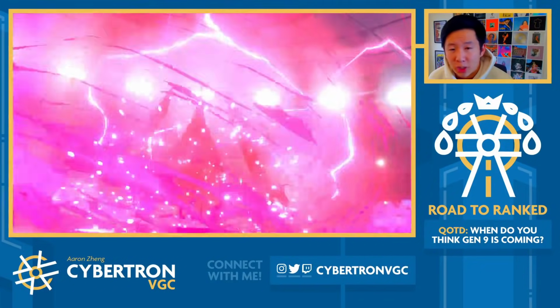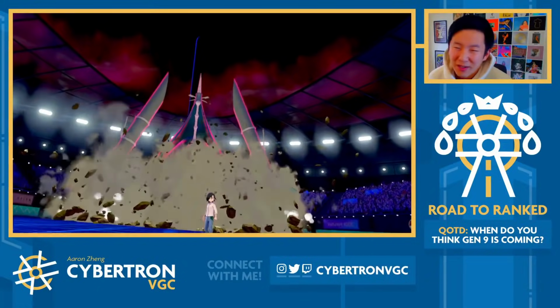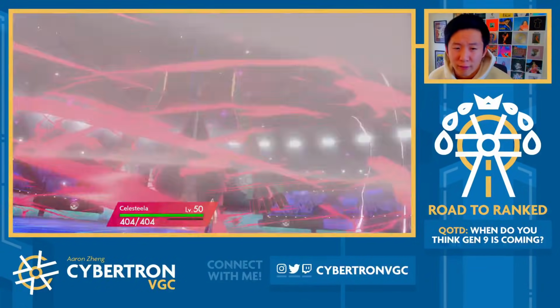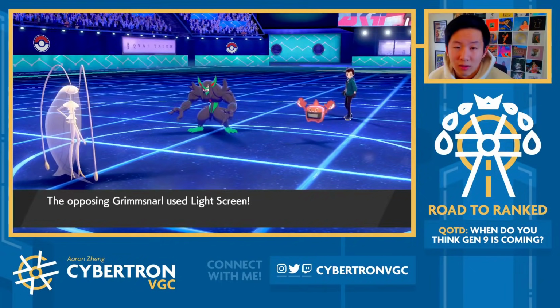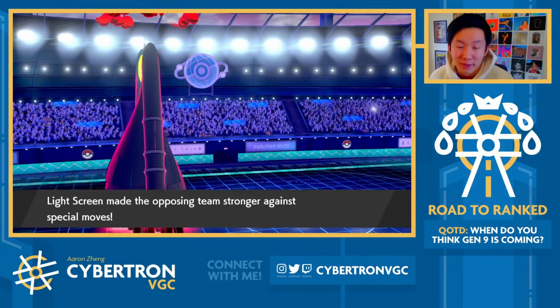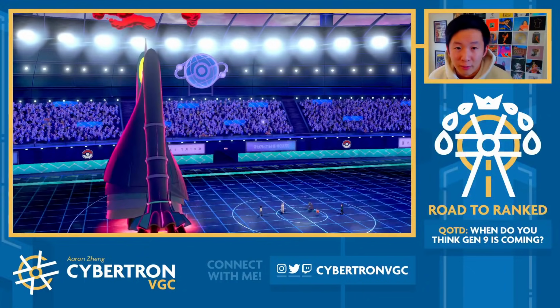But like I mentioned, it could be a Trick onto Celesteela. But as long as it's not Trick Eject Button, I actually feel fine. I don't think the Assault Vest is super important here for him to be able to knock out Rotom on turn 1, since the majority of the special damage on the team does come from Rotom. Okay, it's Light Screen, beautiful. And this is the plus of using physical Celesteela. So this should just be a knockout onto Rotom-H on turn 1.